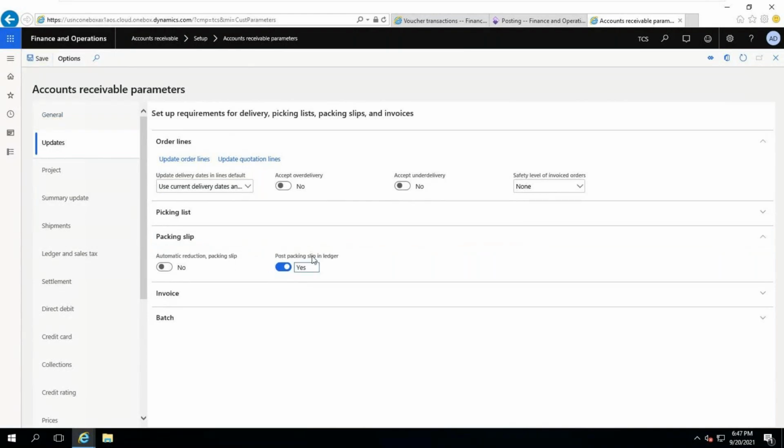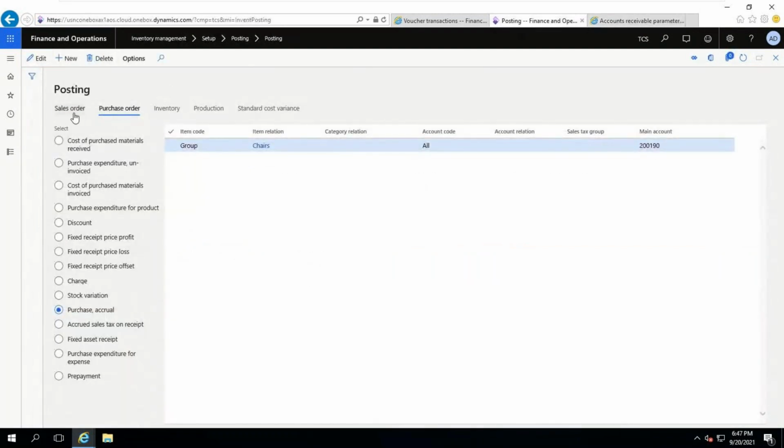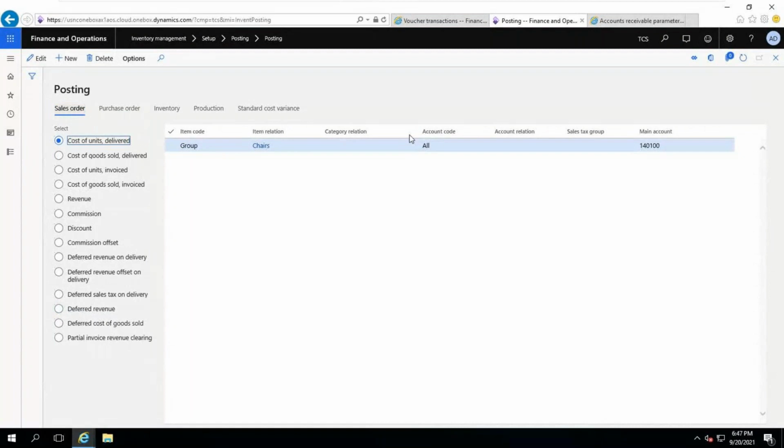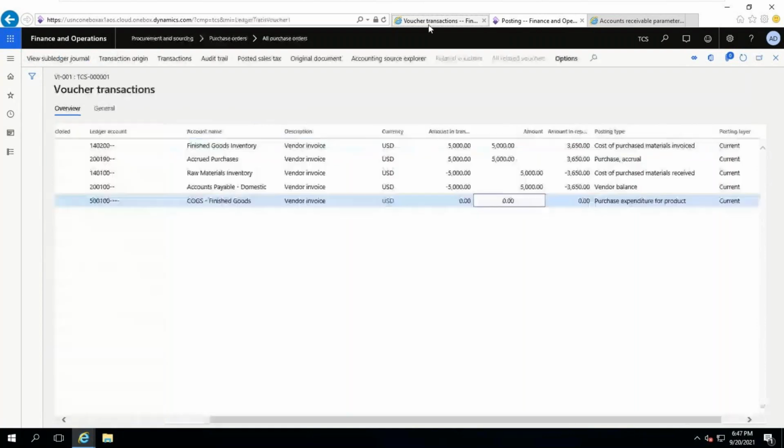If you enable this checkbox, then in the postings for the sales order, we need to map these accounts. This is also available. Yesterday we mapped the revenue account, the first five accounts. Now let me do a sales order quickly and proceed with the process.